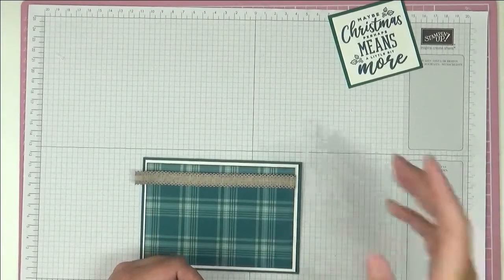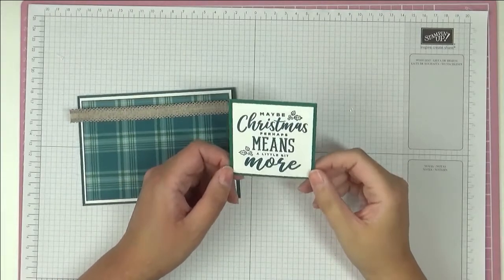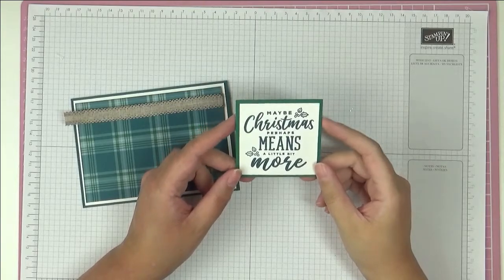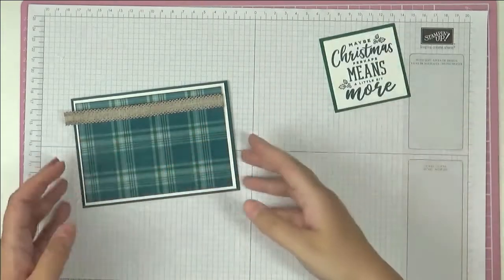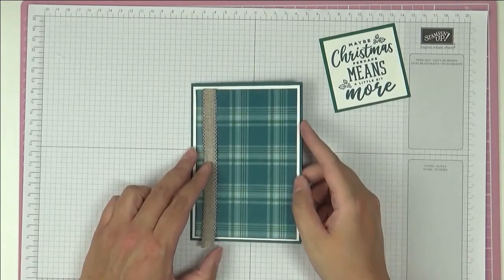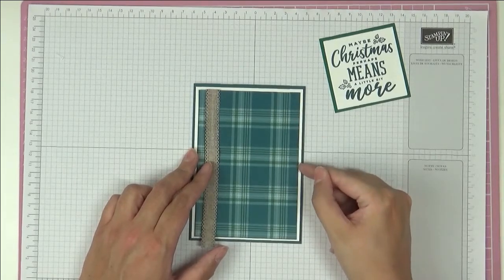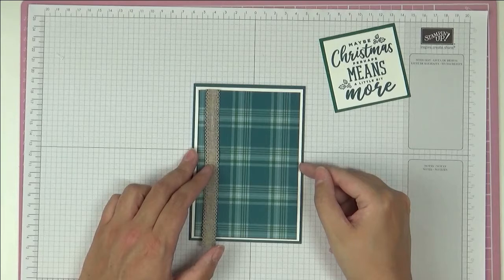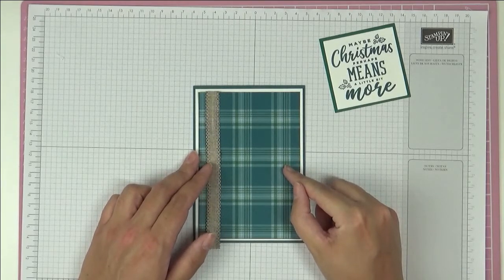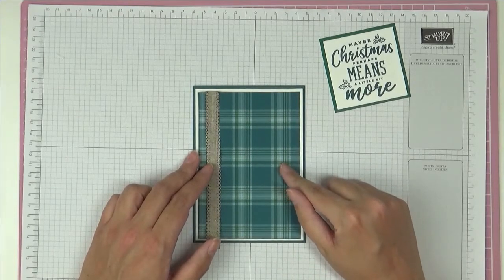Hello, so I thought I was filming, but obviously I wasn't, so there you go. So let me tell you what I did. I cut out our pieces, as I said, out of the square layering dies, and I stuck the little sentiment down to the piece of Shaded Spruce just with some Snail. And now I've layered up on our card base our other pieces. So the base is Pretty Peacock. This is a standard A6 card base. That's an A4 sheet cut in half and then folded in half. And then the next layer in is Whisper White, and this measures 14.35 by 10 centimeters. And then this piece, the designer series paper, is Plaid Tidings, and this measures half a centimeter in on each side. So this is 13.5 by 9.5 centimeters.